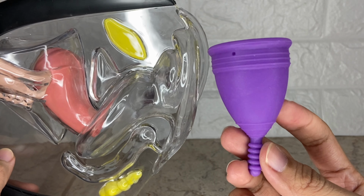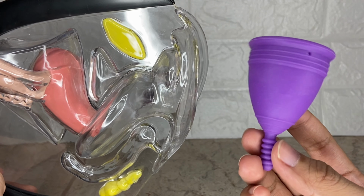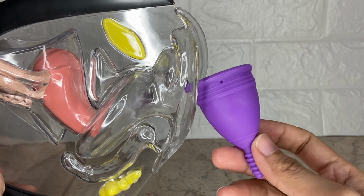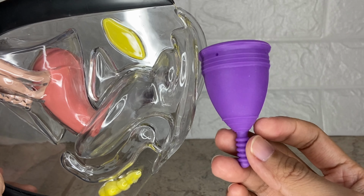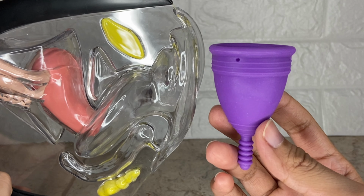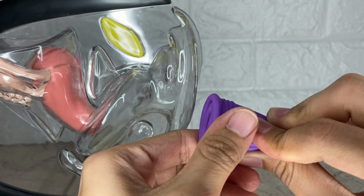So, take note, during your period or all throughout your cycle, you don't need to go through the sterilization over and over again each time you dump. So, what you can do, you can just rinse it with water. And then, pwede mo nang i-reinsert ulit. Yung sterilization, it only has to be done before and after your period. And all the other menstrual cup folds that I showed earlier, you may try all those and try to see what will work best for you.